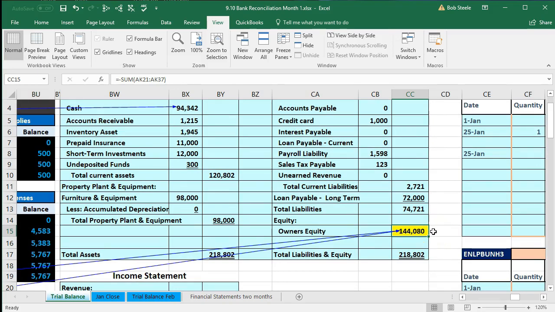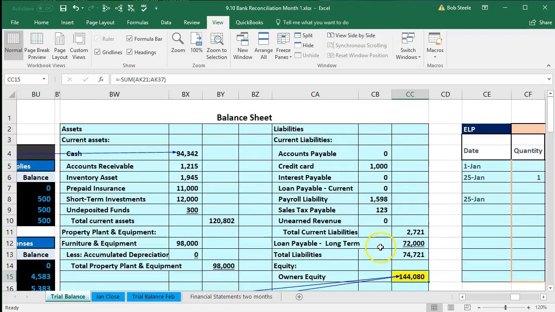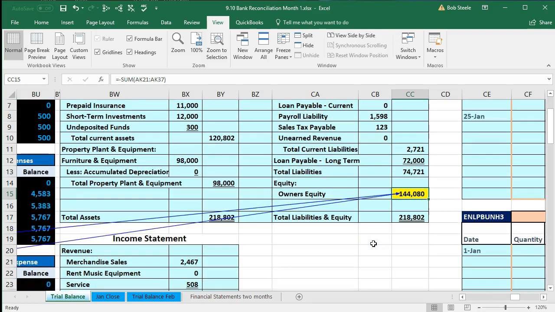Equity has been updated now, and that's really what the problem is, because we have already closed out this financial statement. If we had already generated the report and given it to somebody, then this ending balance in equity as of January 31st should be the beginning balance for February. What we have done now is adjust this ending balance after it has been closed, which will give us a problem with our beginning balance for the next month.